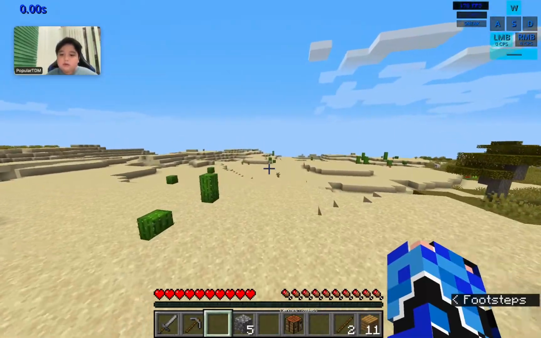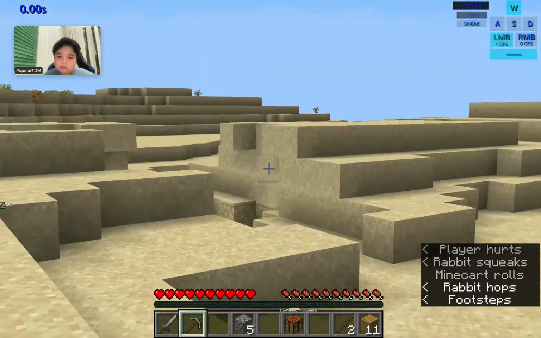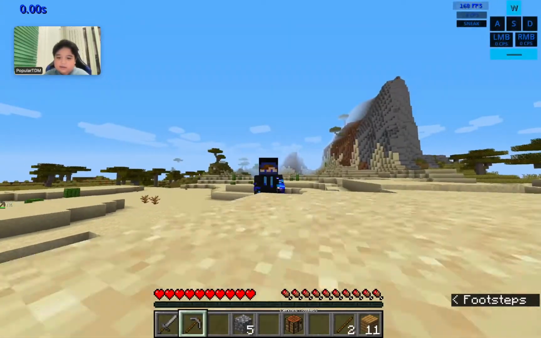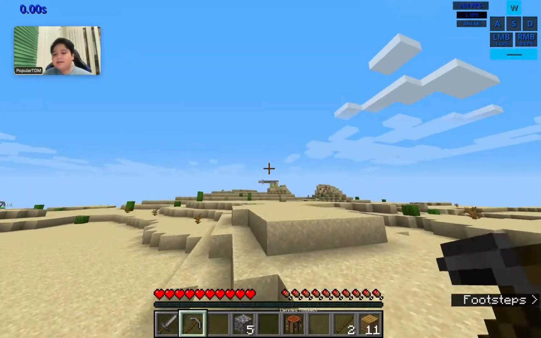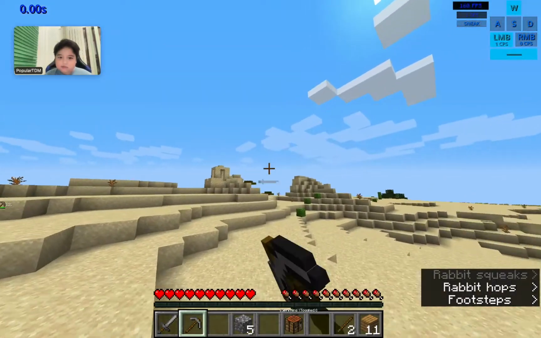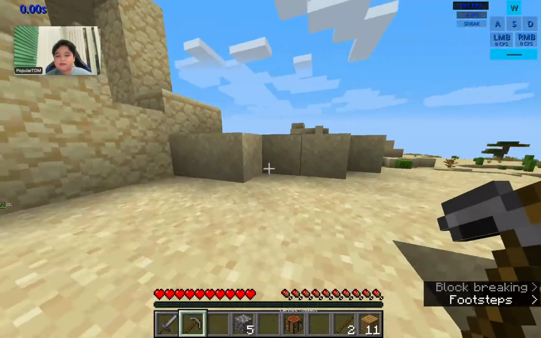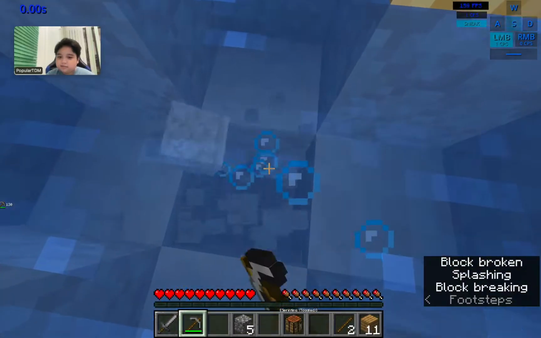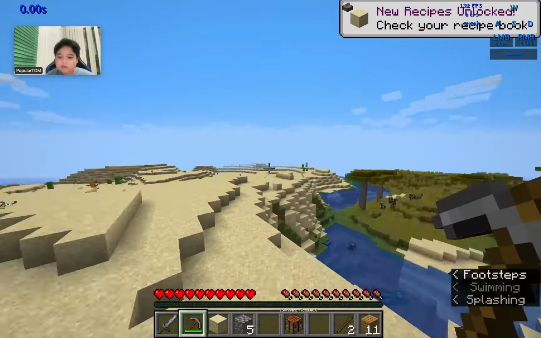Okay, here we go. Desert biome. Is that a temple? Nope. I used to think every sandstone was like a temple. Bro. Oh well, bro. Let's bust some stuff, bro. Do you see the secret thing in the well? Yeah. Sure, let's bust this. Yeah, absolutely nothing. 100% clickbait.